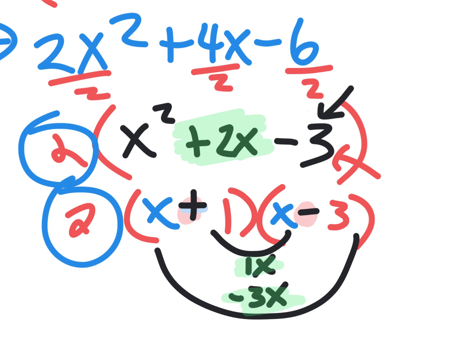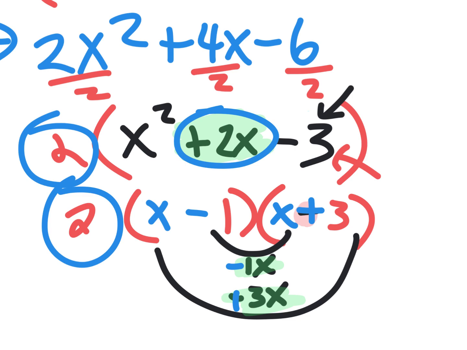Whenever you get the exact opposite of what you wanted, then you switch just the signs. Not the numbers, but the signs. So my signs were messed up. And this should be x minus 1. I didn't need to erase the x there, but there. And this should have been plus 3. And there we go. Because now it's positive 3x and negative 1x, and that makes positive 2. That's how you do today's.